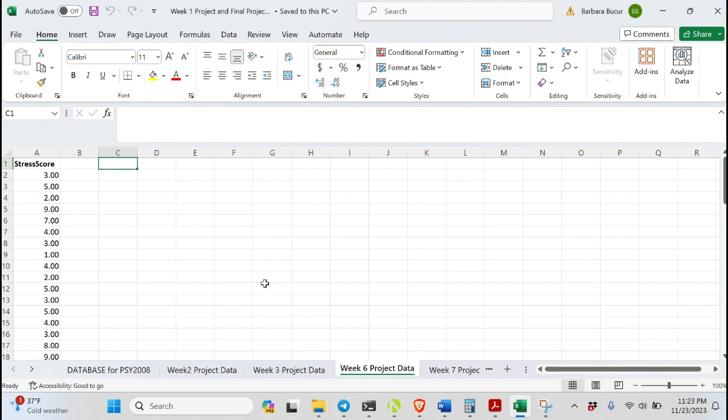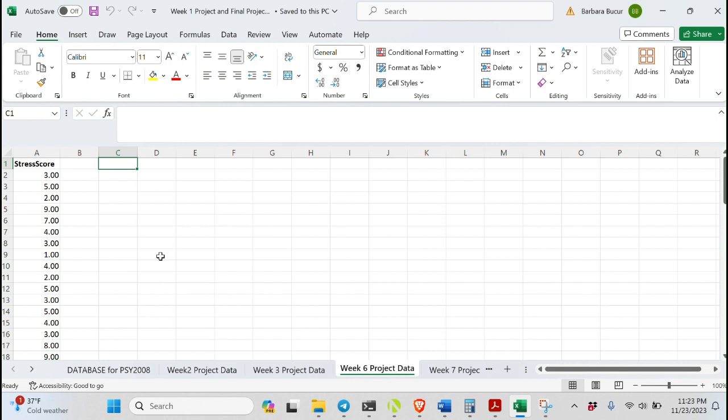You're to use Excel and compute a one-sample t-test to find out whether the stress scores reported by your sample, so that would be these people, are significantly different from those of the population of online students. Again, you're comparing your sample to a known population of 13.15.